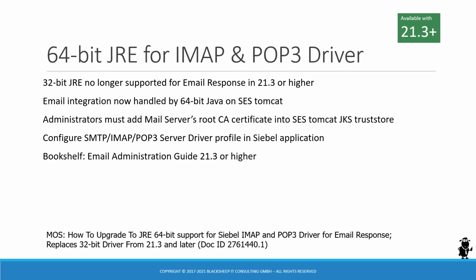Administrators need to be prepared to make a few changes to the system, such as importing the root CA certificates of the mail server into the SES Tomcat JKS Trust stores, to configure the SMTP, IMAP, POP3 server driver profiles in the Siebel application, and maybe more. So this is documented in the email administration guide and also on Oracle support.